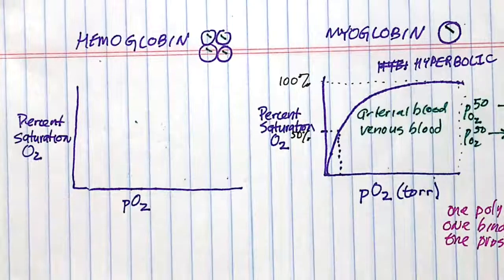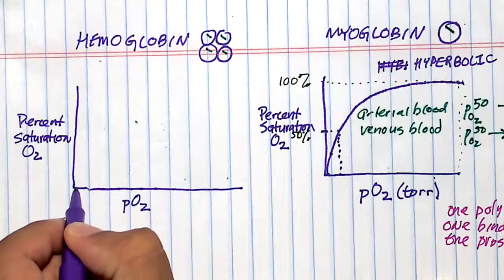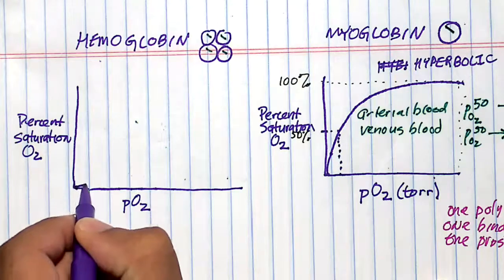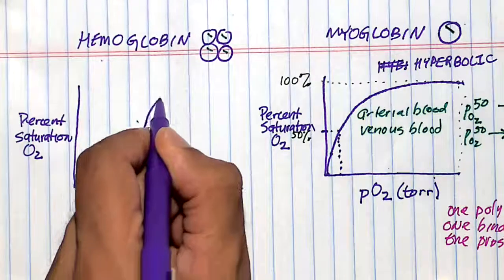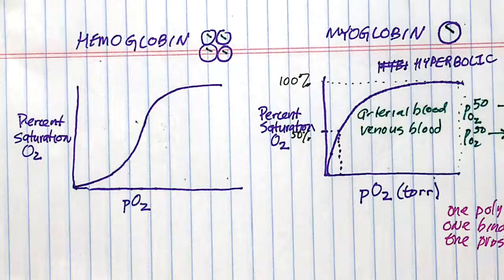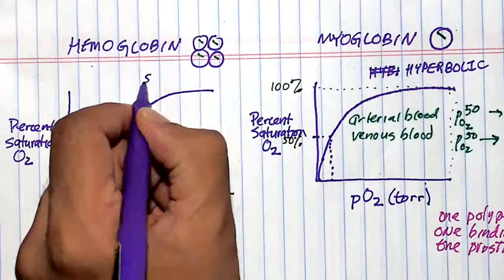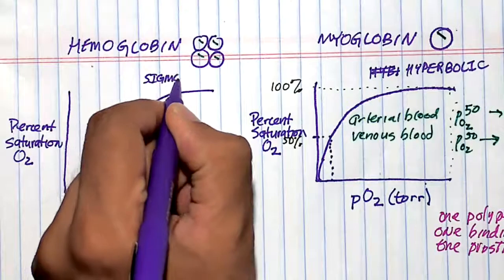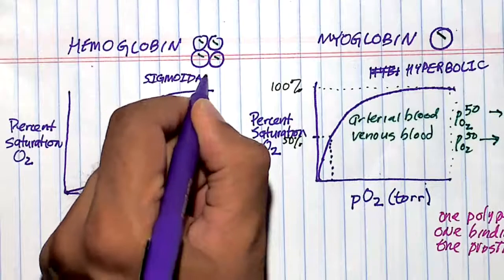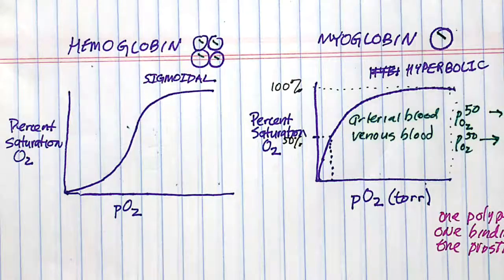With the percent saturation O2 on the y-axis and the pressure of O2 on the x-axis. The binding kinetics, or how fast oxygen binds to hemoglobin, actually takes the form of this shape. Okay? It is not hyperbolic, but it is sigmoidal. It actually has a shape that looks like the letter S. Sigmoidal. All right? A sigmoidal shape. Now, take a look at a sigmoidal shape here.